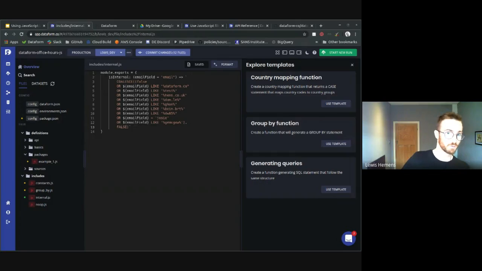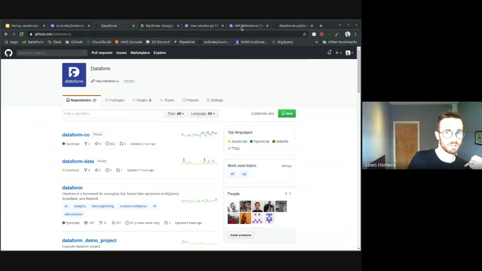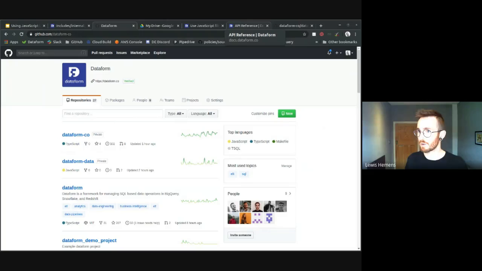basically generates some SQL for us, and we use it in tons of different tables. And it's effectively one way for us to clean up and categorize all of us as users inside our project. And if somebody new joins a team, I can just add their personal email or some portion of it inside this file, and then they'll be marked as internal in the future. So that's maybe a practical example.